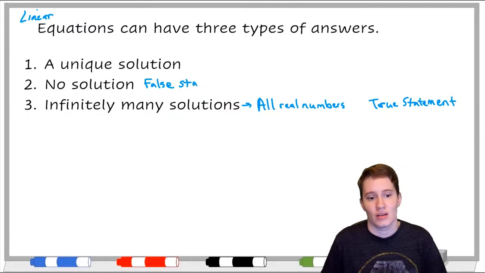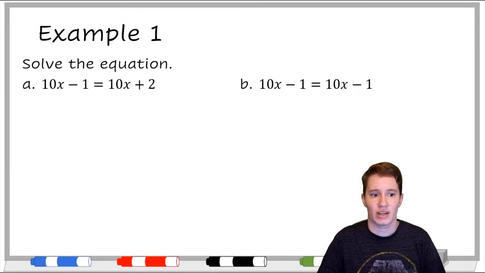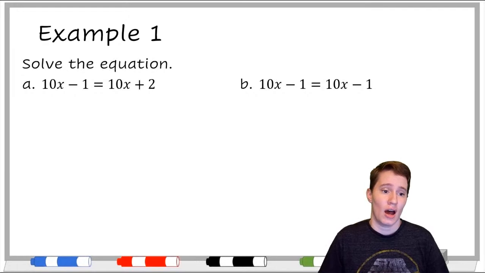So we are now going to do some examples of how to do this, and it's going to be a really good time. All right, example 1, we've got an A equation and a B equation. If you are guessing that one is going to be one type of special case and the other is the other type, way to go, you figured me out.